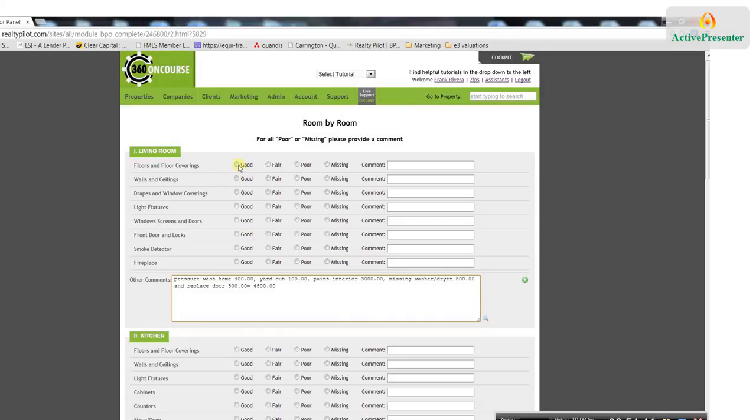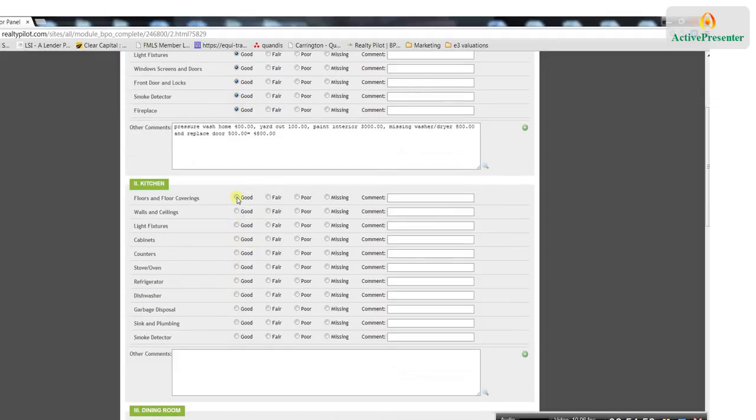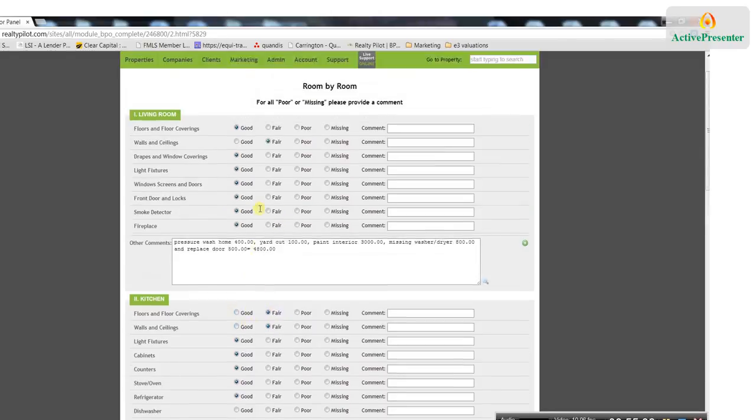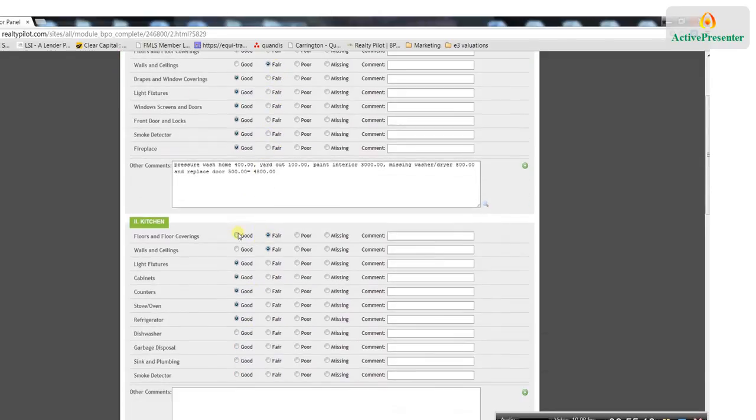So remember on the template, the driver said it did need paint. So I'm going to hit everything good down here except for anything that says walls. And then I'm going to say fair on that. So I'm just going down here and hitting everything good. Now, for example, if the driver said it needed new carpet, I would probably put fair for both everywhere it said floors.